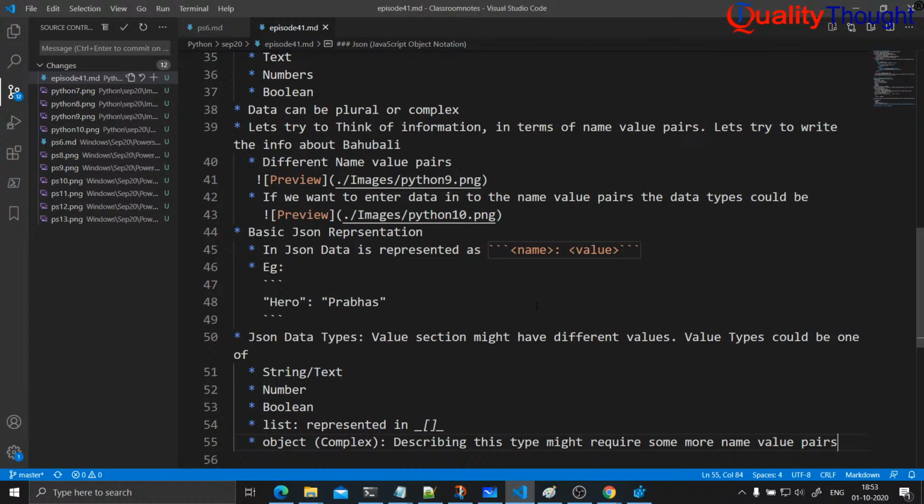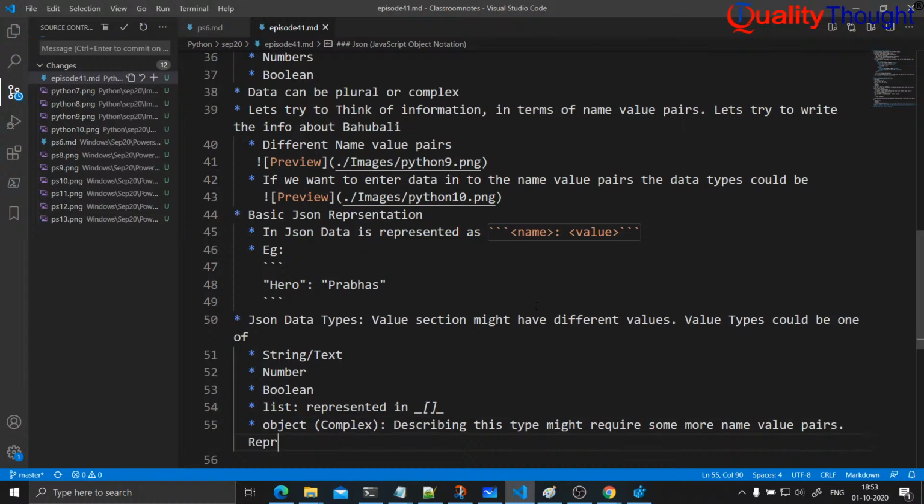That is basically what it is, right? This is represented in curly braces. Whenever you see a curly brace, that is a JSON object. String is represented in quotes. Number you can represent in any fashion. In boolean you will have values of true or false.